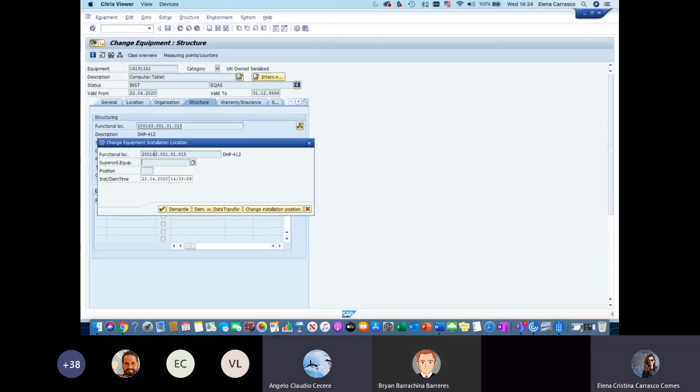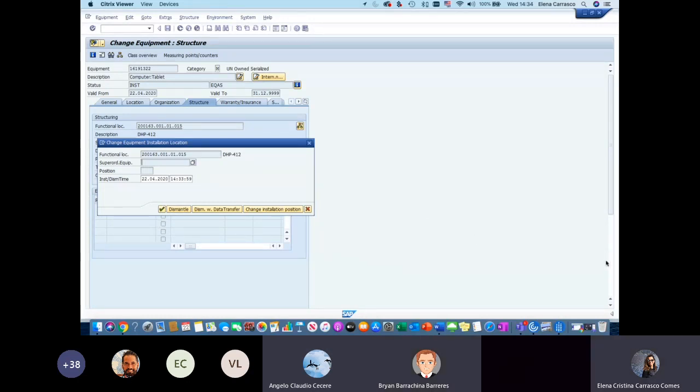Usually you have, for example, a rack, which is in a functional location, which could be a data center. You can assign a server to the rack, so the server will be assigned to the rack, which is in a functional location already. This kind of operation will make life much easier when you do, for example, the physical verification.